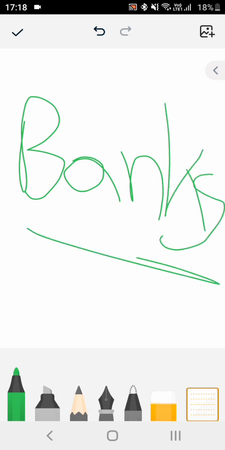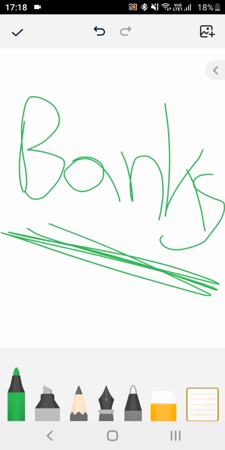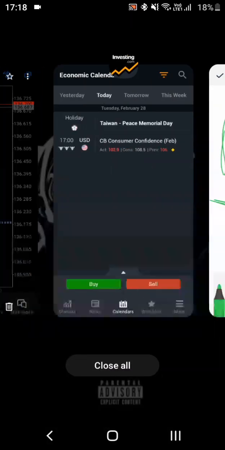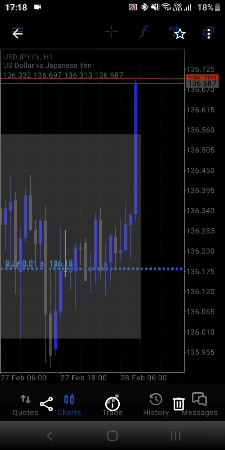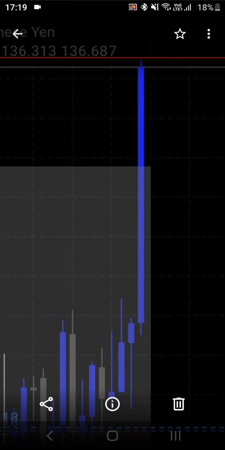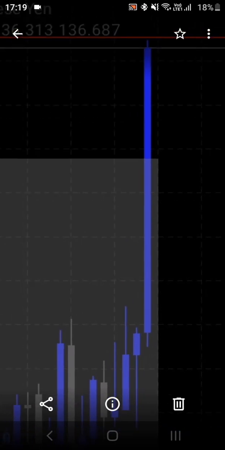And this can be your enemy. If you choose to make it your enemy, it will be your enemy, but it can also be your best friend in the market. This spike up, guys, this spike up was caused by the bank. So if you choose the banks to be your enemy, you would have placed a sell right here, and you would have obviously blown your account or made an incredible loss.